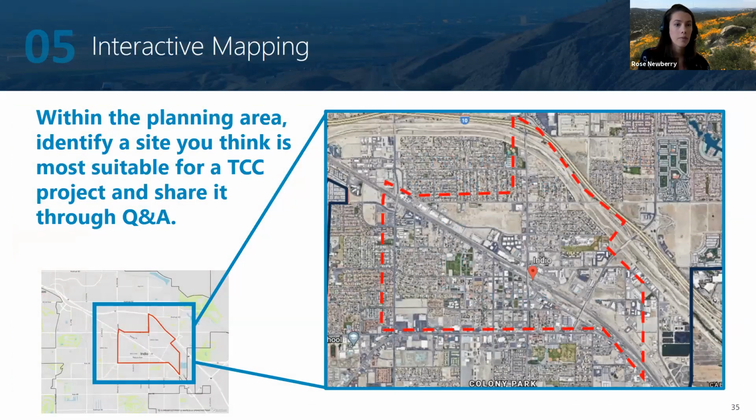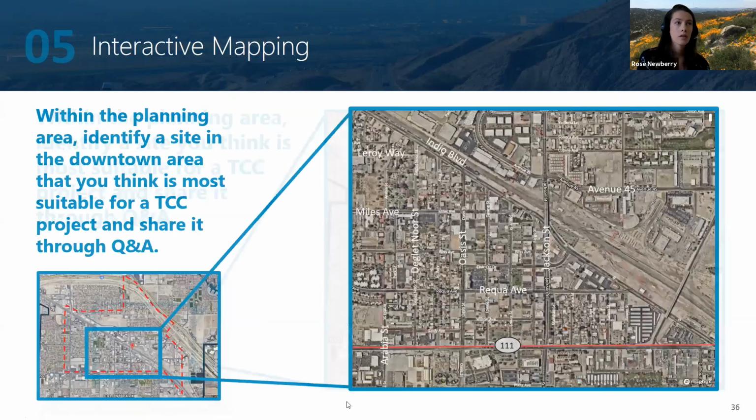All right, so we're going to go in a little on the plan area. Just as a reminder, I'm going to zoom in before we start marking this map up. But here's the project area. There's downtown, Jewel Community, 111, and this is where Ken was talking about that planned sports complex. That's where the land was identified for the preliminary plans. So in this area, in downtown, does anyone have any project ideas for this area? You can put that through the Q&A or raise your hand and I will mark it up on the map.